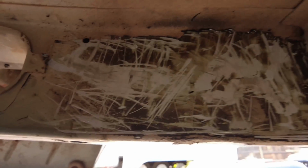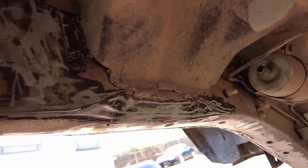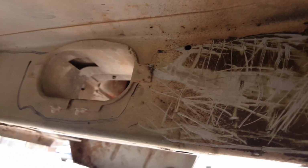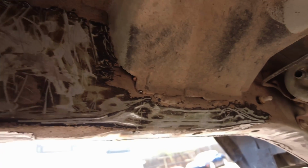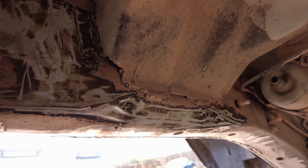But now that we have the bed liner off, I'm going to crawl under here with a flap wheel and just completely clean it up. And then after that, hit it with some acetone on both sides, and it should be ready to start laying out the stiffeners and get them bent into place and then tack them up.